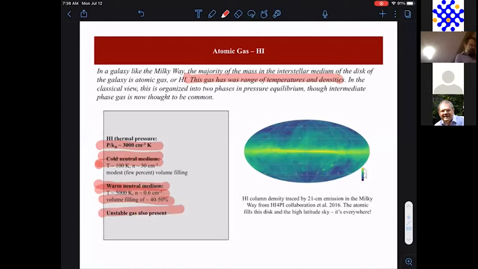The modern view of atomic gas is that unstable gas is also present, meaning that the systems that we actually look at when we look at a real galaxy are more dynamic, and you will catch gas moving between these warm and cool phases. So that if somebody stops you on the street and asks you how much is in each of these phases, you could say a third, a third, a third, and not be giving an absolutely terrible answer.